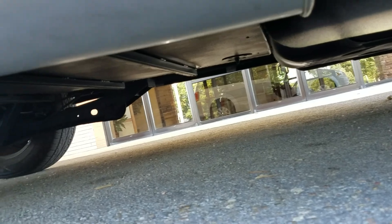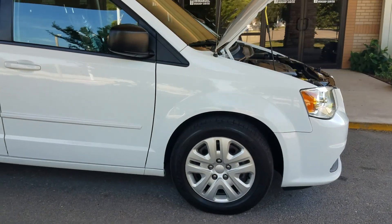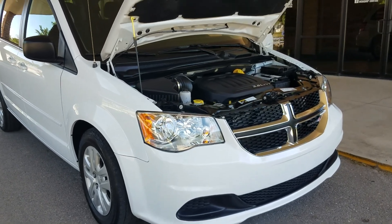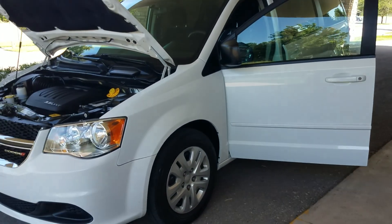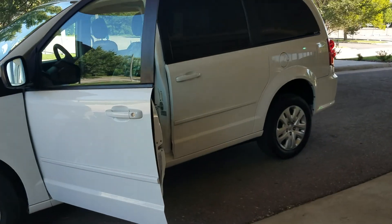As I walk around to the side of the van, I also want to show you the undercarriage in the back. The reason I do this — not because I like laying on the ground, especially when it's 100 degrees out — is to show you that the undercarriage is just as important as the body. If you buy a van from some guy in New Jersey and it's all rusted out and you haven't seen the undercarriage and it won't pass inspection, you just bought a paperweight. Know who you're buying from, and no matter who you buy from, if they won't make a video like this, won't crawl underneath the van, won't take it on a test drive — then who are you buying from? Buy from a company with a good reputation. We have an A-plus rating with the Better Business Bureau.